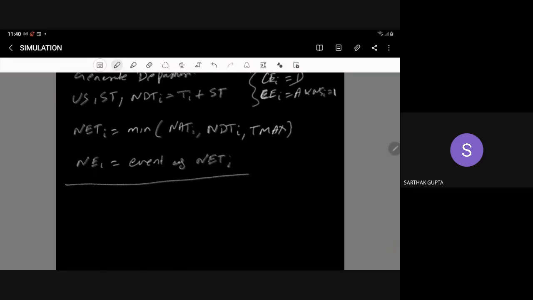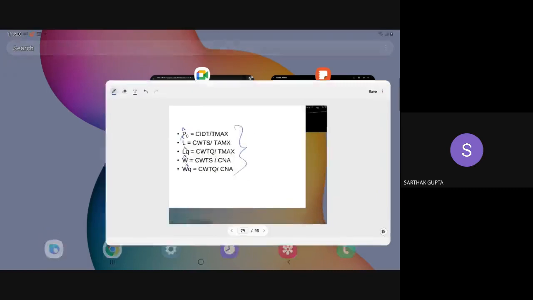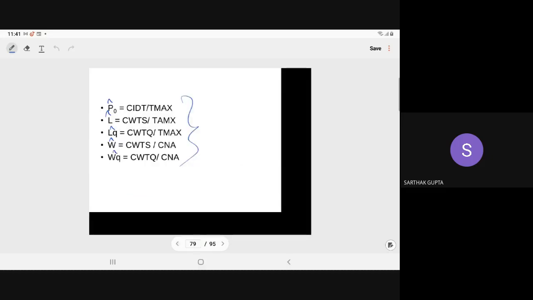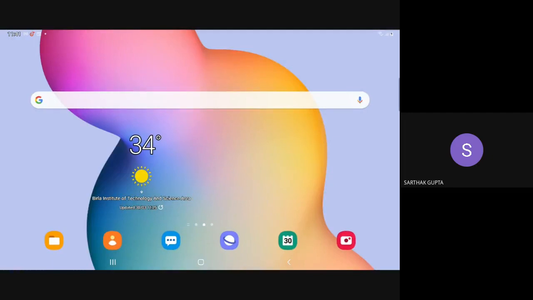So let us understand all these things through the example. Hopefully, if there is any confusion, that will clear by the example. Still, if you want to clarify anything from the algorithm, you can ask, anyone? Sir, can you explain the NET in case 2?